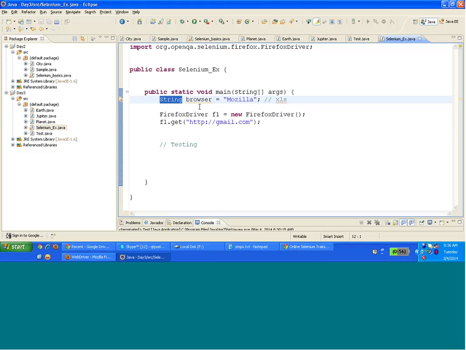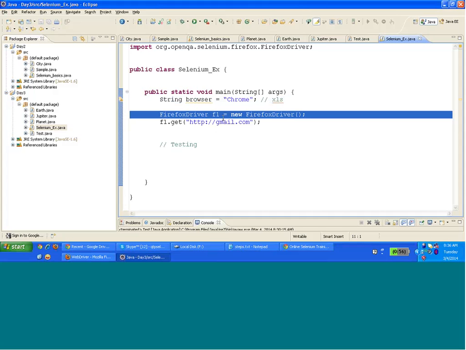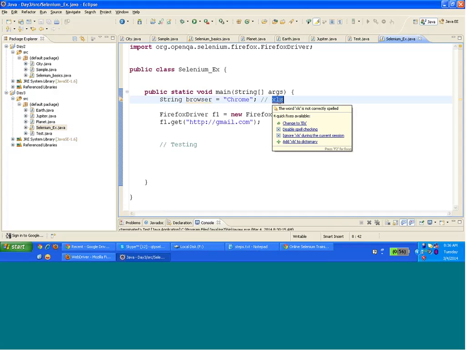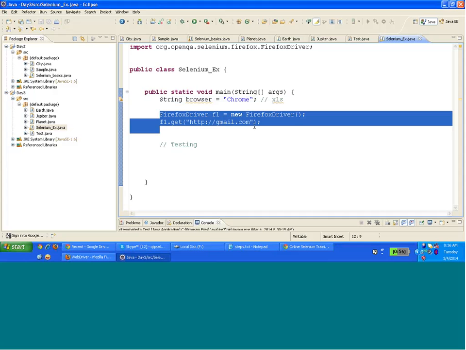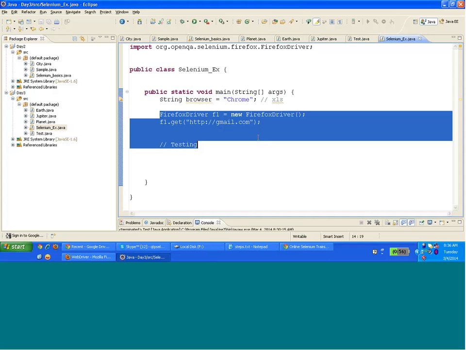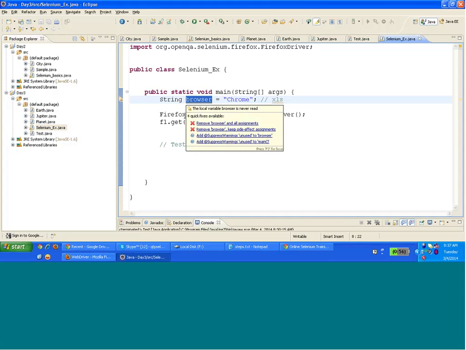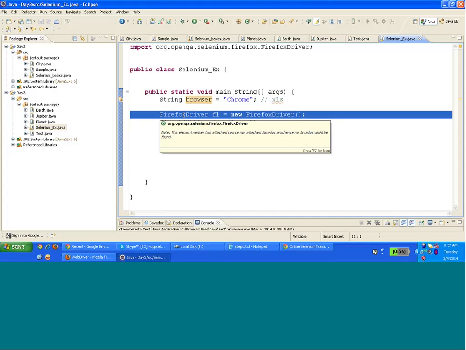Right. Now suppose tomorrow the browser changes. It changes to Chrome. Will I have to manually go and change Firefox driver class into Chrome driver? Are you getting the problem? The problem out here is that in my Excel file, the browser should change dynamically. Okay, but in my code, I should not be changing my code. The code should automatically open Chrome in case the browser is Chrome. But if I write like this, then it doesn't look possible, right?